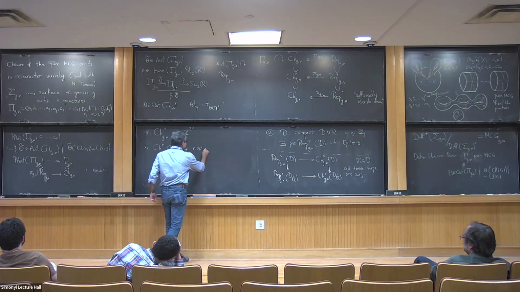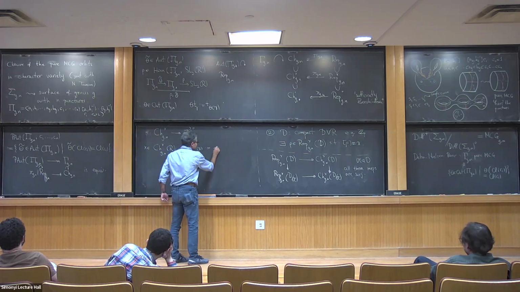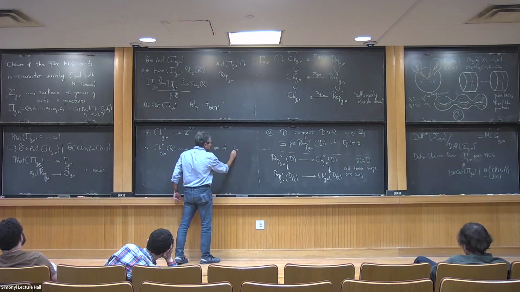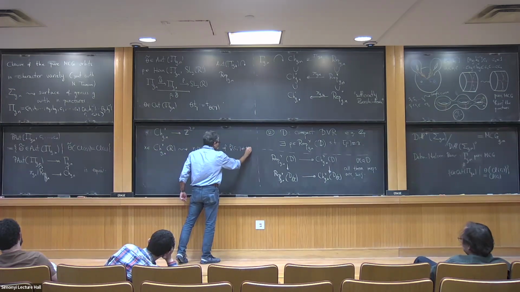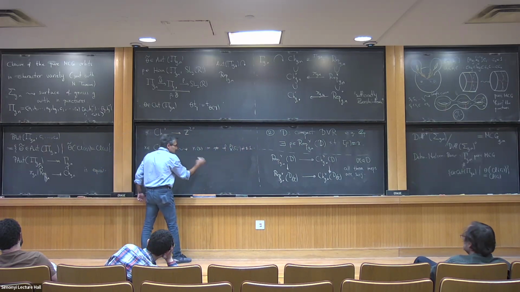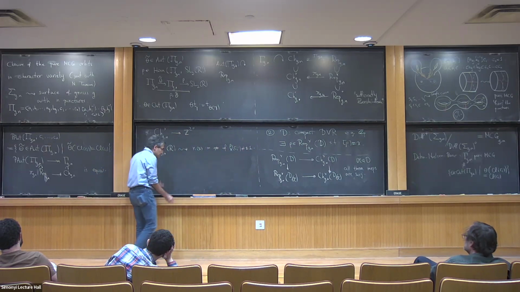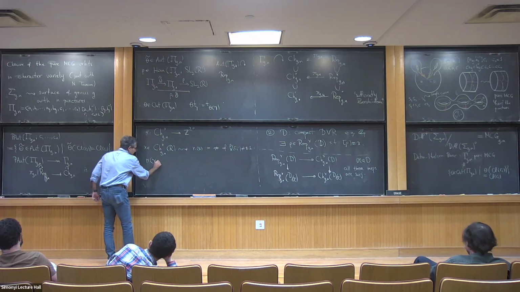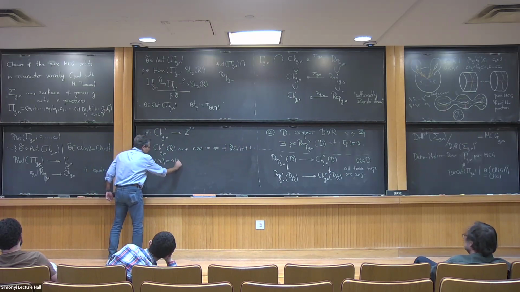So n of x is the number of boundary guys that are not going to, so rho of x is not plus or minus 1. So this number, the guys that are not going, is in fact fixed, invariant under the action of the mapping class group. So if I apply this, it stays the same.